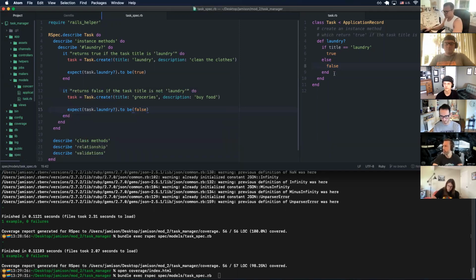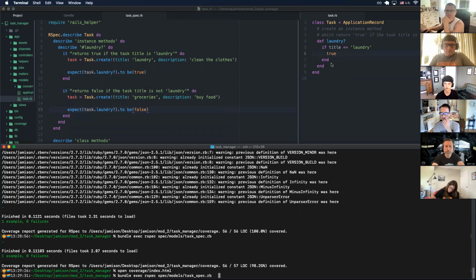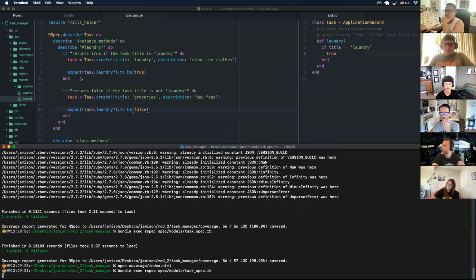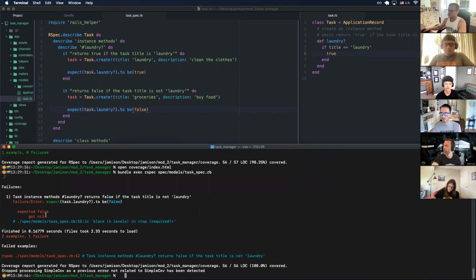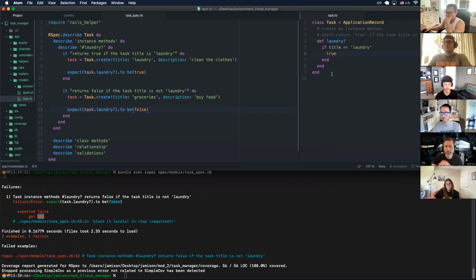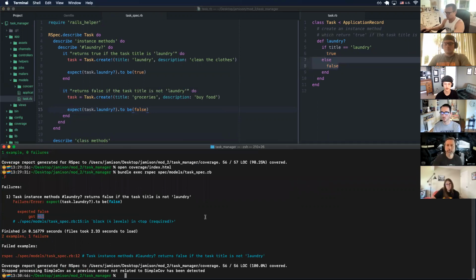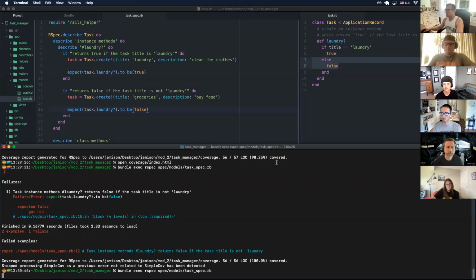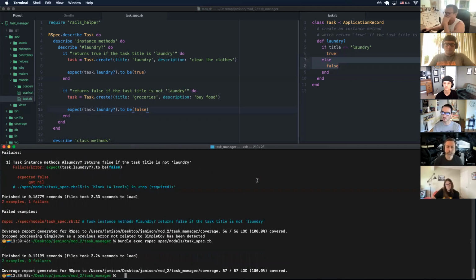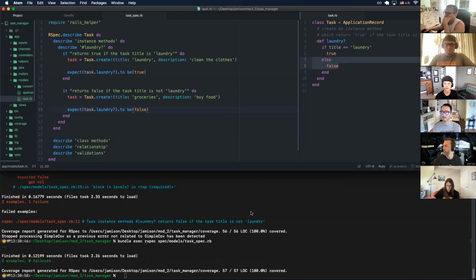And actually, let me go ahead and really TDD this by getting rid of that else false implementation code in the task model. And I'll run this test and I hope that this fails, which it does. It says that it's returning nil. It's not returning false because I took that condition out of this method. So I'm going to put that back and run my test again. And I expect everything to be passing. And there we go. We've written a model test.